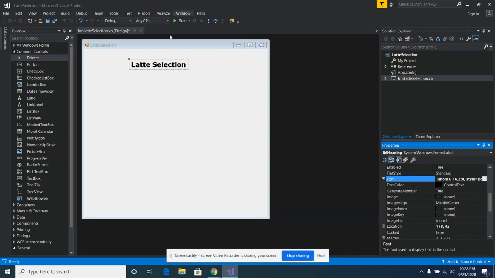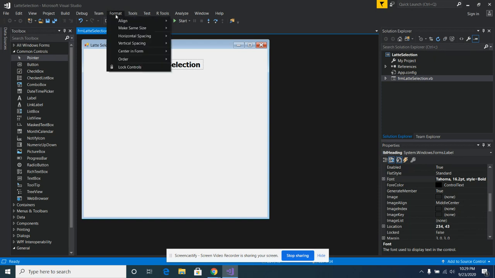So the next thing we want to do is center this across our screen. Now I can click and drag this and put it pretty much in the center, but it's probably not exact. I'm just eyeballing it. But we do have a tool within here for centering things. So if I click on the Format menu, I have all these different options for alignment, and you'll see this one, Center in Form. So I can center in form horizontally and vertically.